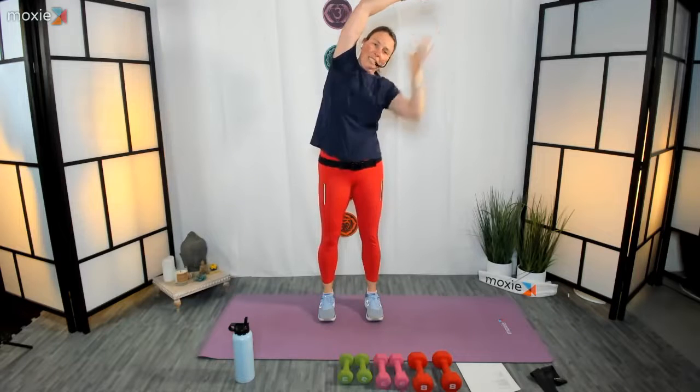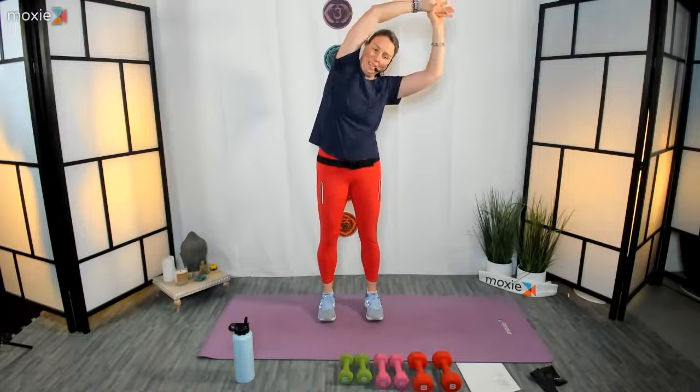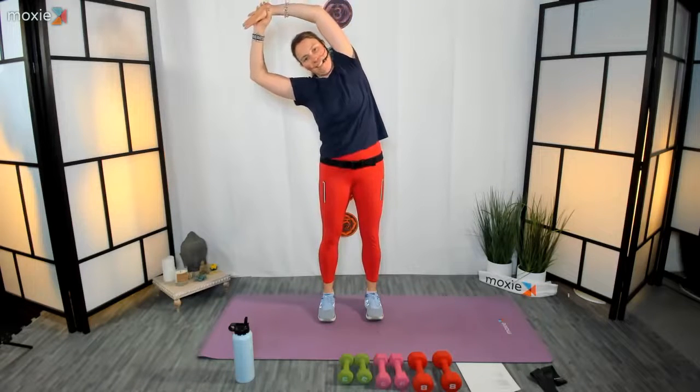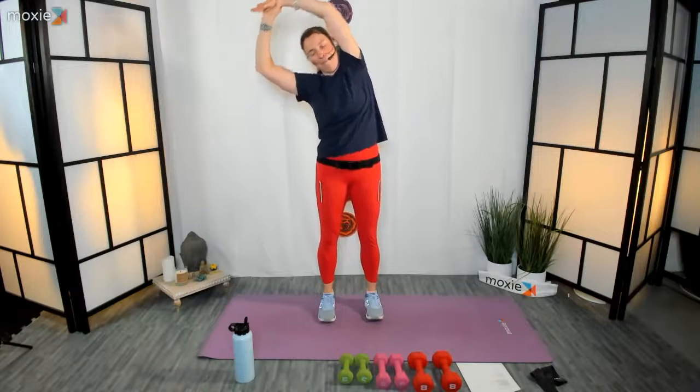Grab your right wrist. Lean over for a gentle little side bend here. Taking that shoulder, but pressing down into the right hip. Just extending the side body. Try not to force it. Find your space. Inhale, come back through center. Let's grab that left wrist over to the right. Little pressing of the left hip down to the floor. Nice job. Beautiful. Find that lift through the belly. Excellent. Come back through center.